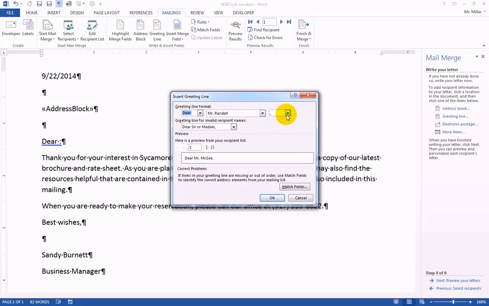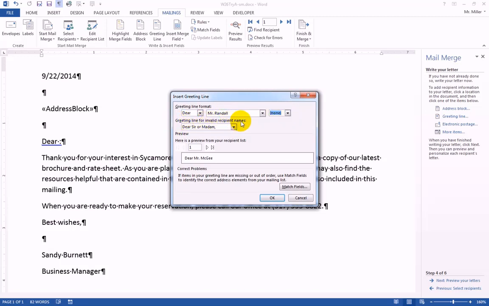So over here, I am going to choose no punctuation after the name, because the punctuation is already in the letter. If this just said Dear and had no punctuation, then I would pick the comma if this was a friendly letter, or a colon if this were a business letter. So we're going to leave this as is.